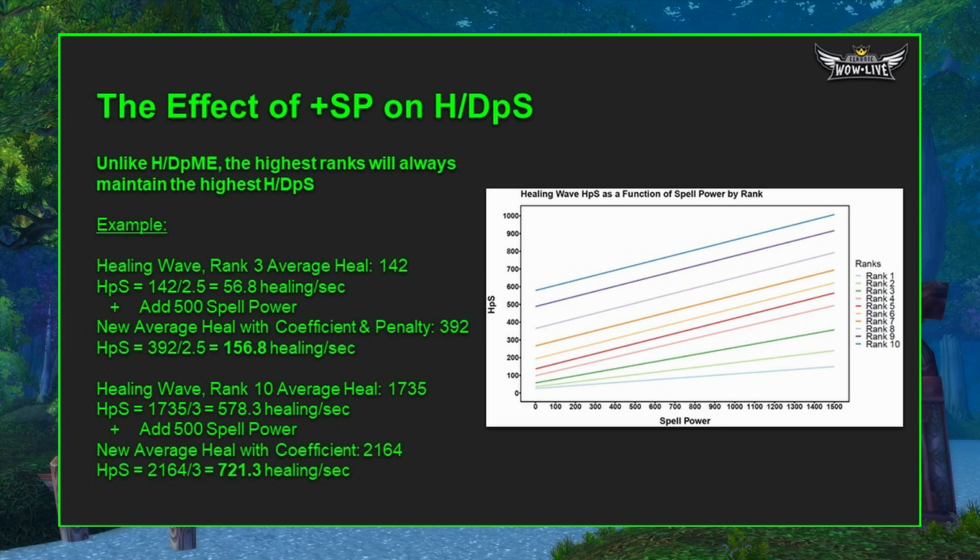You can see in the graph to the right, each of those colored lines represents a rank, just like the last slide, and as you can see, rank 10 maintains its high HPS regardless of the spell power that you have. This continual linear relationship of DPS or HPS is why DPSers will always use top rank spells, so they can maximize their DPS per unit time. So if you want to maximize how much healing you can put out in a unit time, HPS or DPS is very important. But remember, the highest ranks cost the most mana to cast. So really, it's important if you're a healer to take both metrics into account.